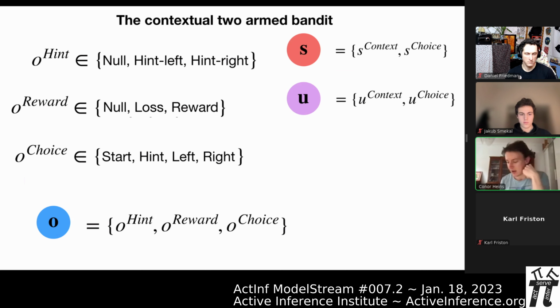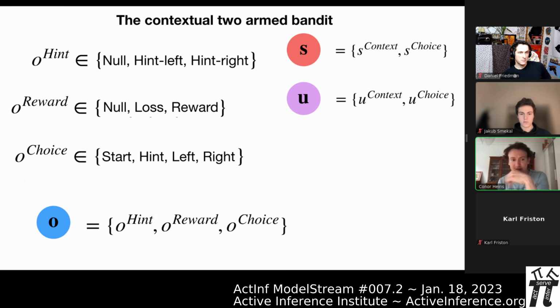And then finally, we have the choice modality, which just allows the agent to unambiguously infer what choice state it's in. So it just allows it to infer what it's doing. And this is important because remember, in active inference, everything has to be inferred. Everything is in the game of minimizing free energy and coming up with posteriors, approximate beliefs about the state of the world, including your own choice state. So that's why we often equip agents with a proprioceptive sense of where I am, like a GPS.